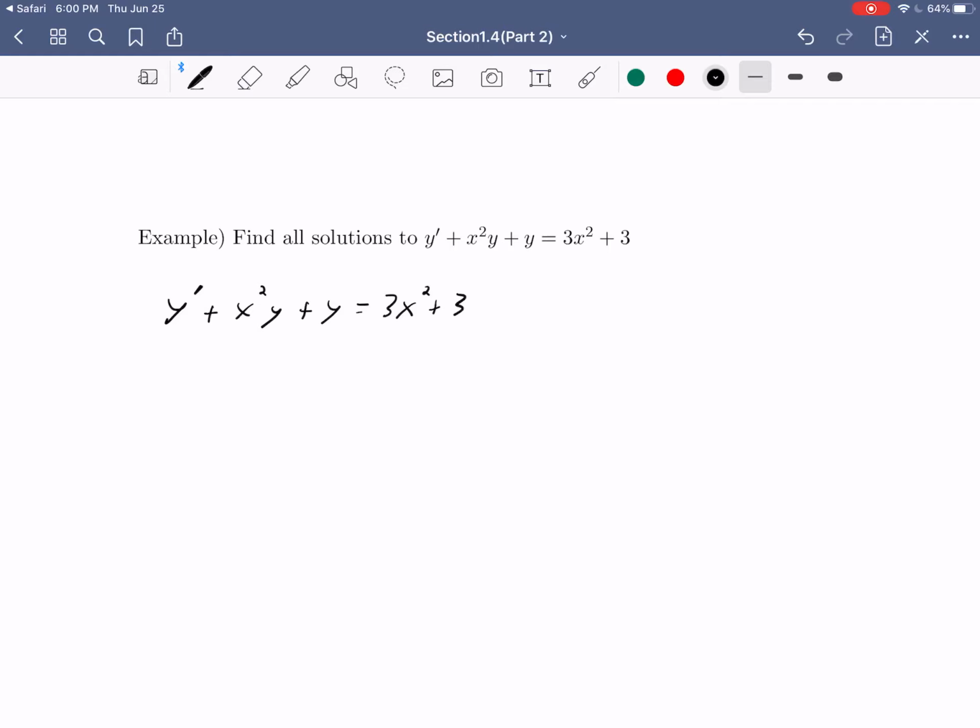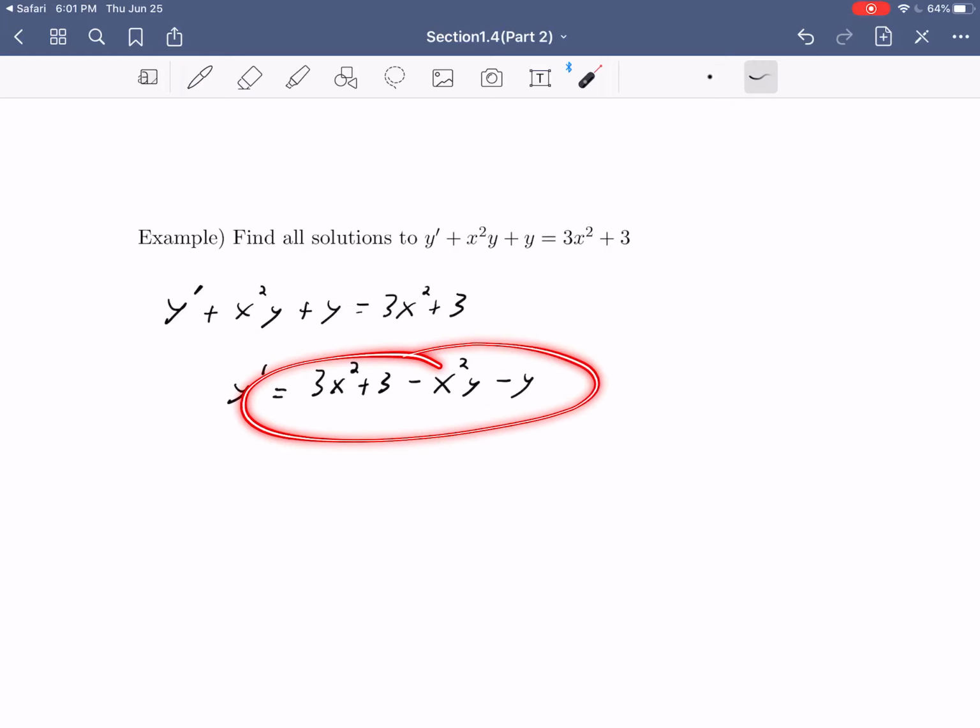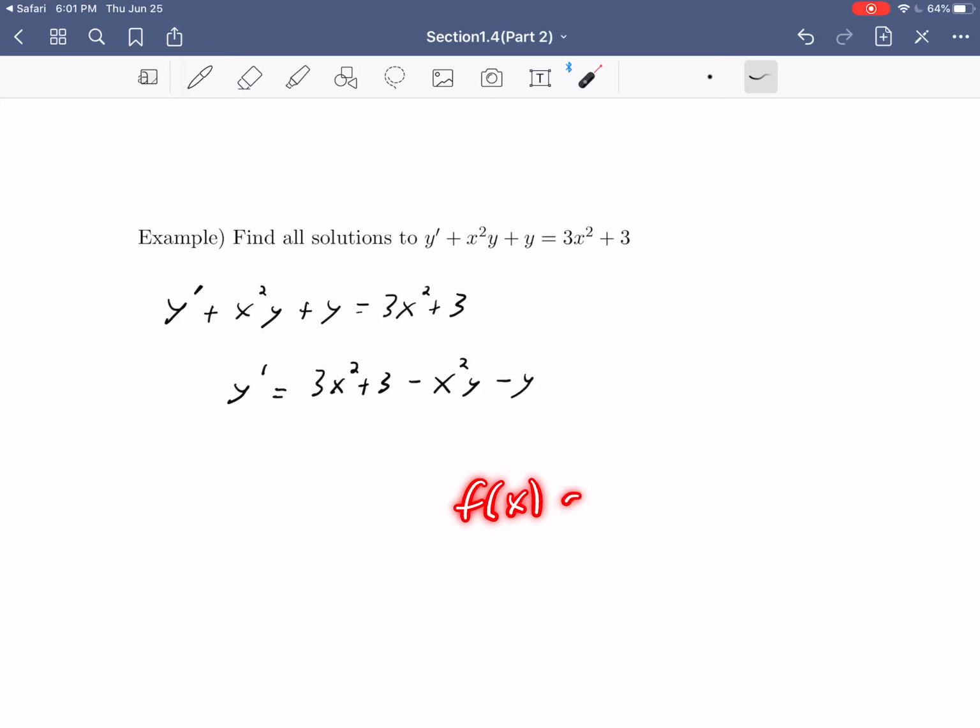Okay. Let's begin by getting this stuff onto the other side. We can isolate that y prime. If you think something is separable, that's going to be your first step. So you want to isolate the y prime. And then at this point, you're not particularly thrilled. Because remember that to get something into a separable format, you want it where you have a function of x and that function of y, and then you can divide the function of y over.